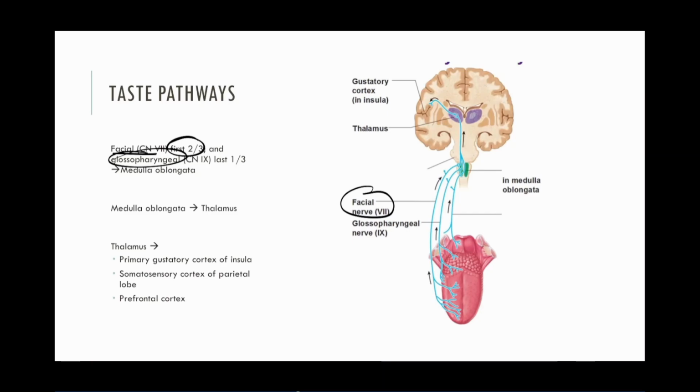Again, this is sensory, so all sensory has to go through the thalamus. Okay, and then the thalamus branches off from there, and it goes to wherever it's got to go for sensory of taste. You don't need to go crazy with this one, just where it happens. Big thing is know the different receptors for taste and know the innervation of the tongue that allows us to get that taste to our brain.